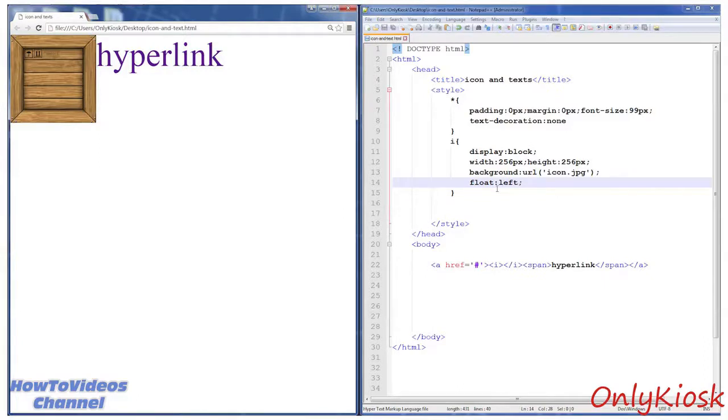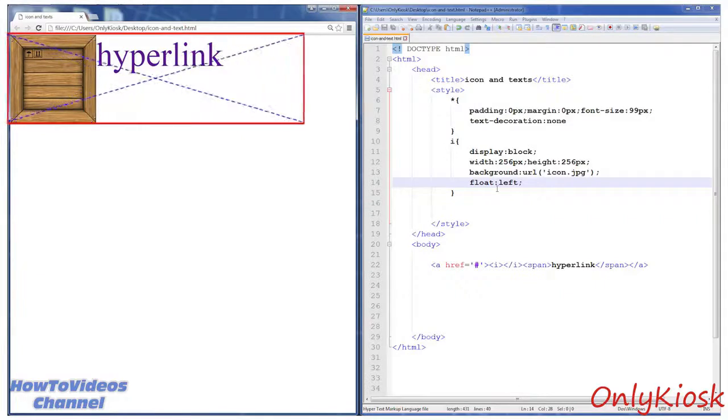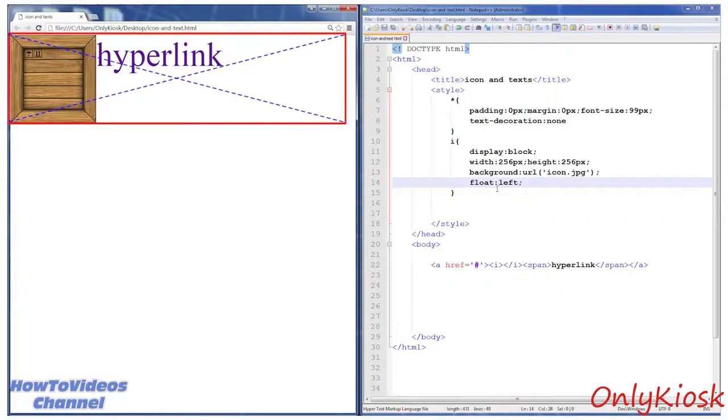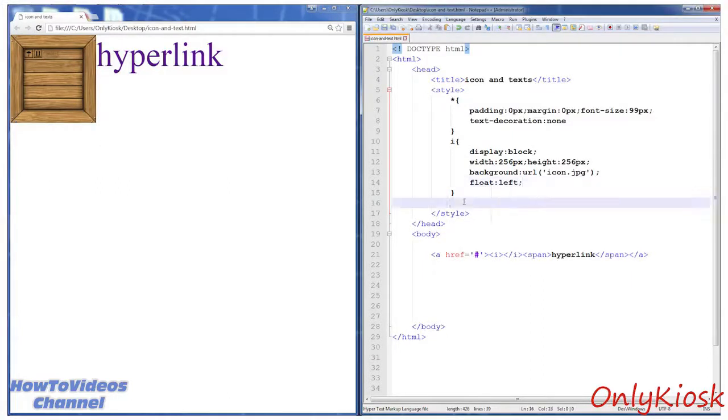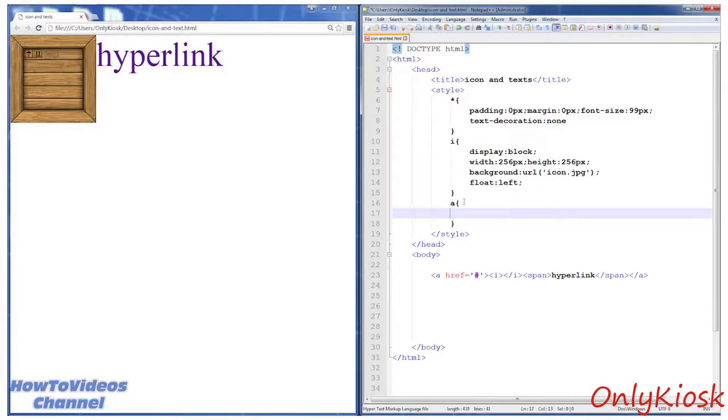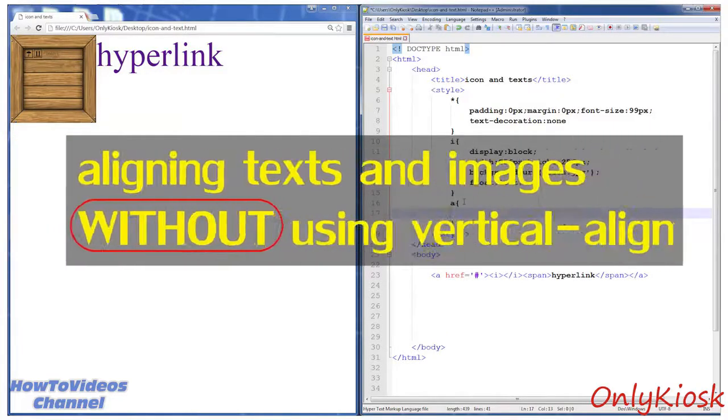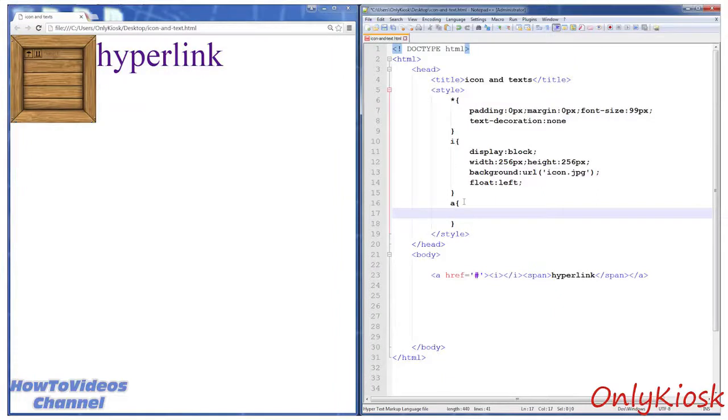At this moment, we only have one problem to solve: aligning the clickable text to the vertical center of the icon image. Assigning vertical align to the icon image will not work. If you still don't know why, review previous lessons. So, how do we align the icon image and text? Actually, in the future, you will often need to align text to the vertical center of an image. But many times, the image is displayed using the background property, not the img tag. Therefore, vertical align will not work. So what should we do?